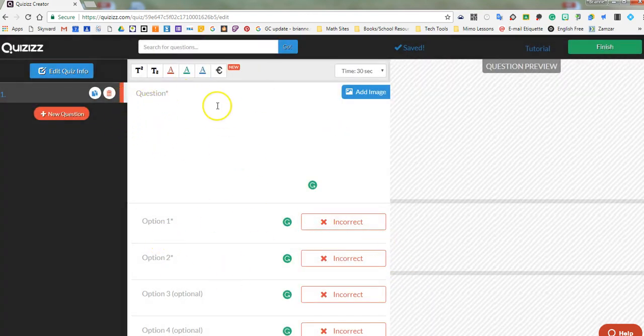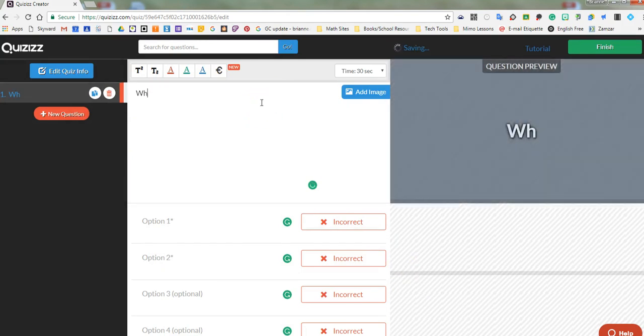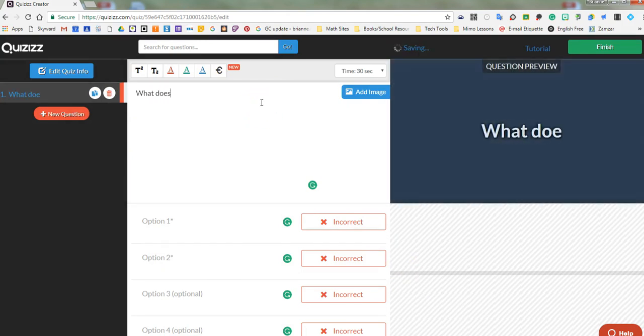Now, if you notice, this looks like a lot of work because I can type in my question. Okay, it gives me a nice big preview of how it's going to look for the students on this right-hand pane over here. Okay, so over here we'll give you the examples, all right? And then you have choice of how you want this to be.